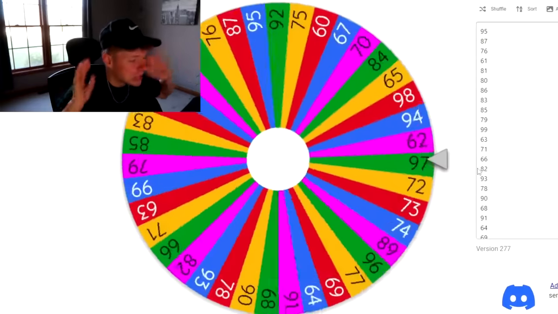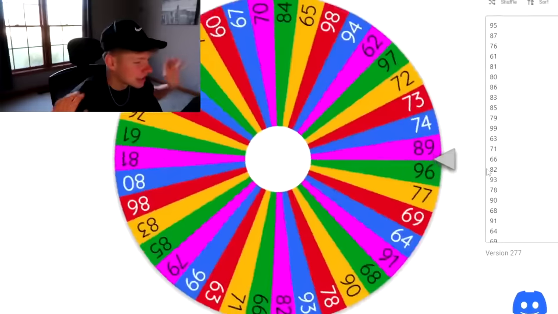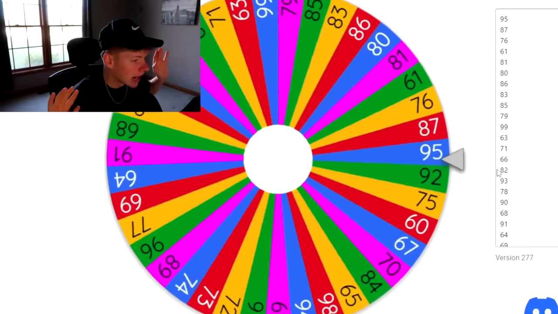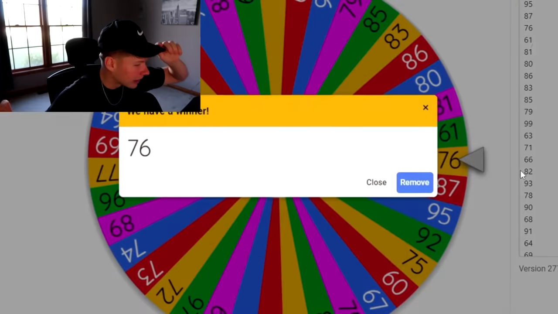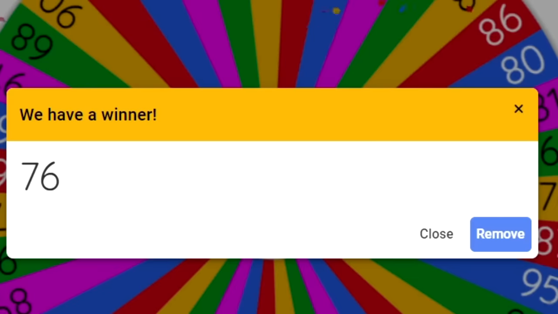Oh, shit. Now it's time to spin the wheel to see what build we have to play on next. Please be something good. I swear, if we have to play on a 60 overall build, I might commit. Oh, my God. Oh, that's not very good. Okay, I thought we were landing on 87 for a second. We landed on 76, which isn't that bad. We can work with the 76 overall. At least, I hope so.